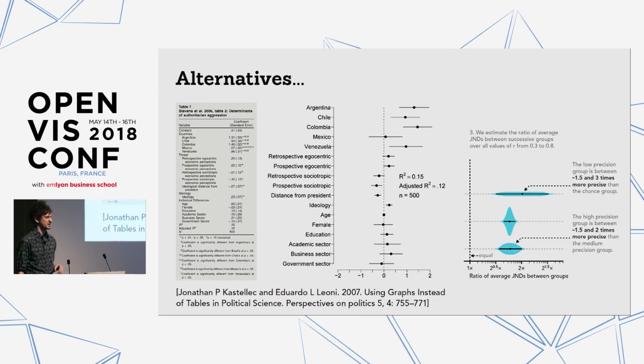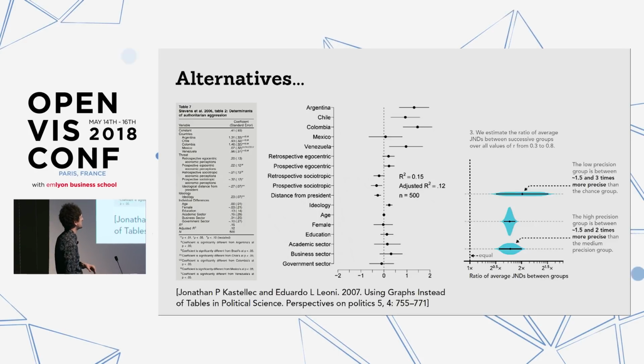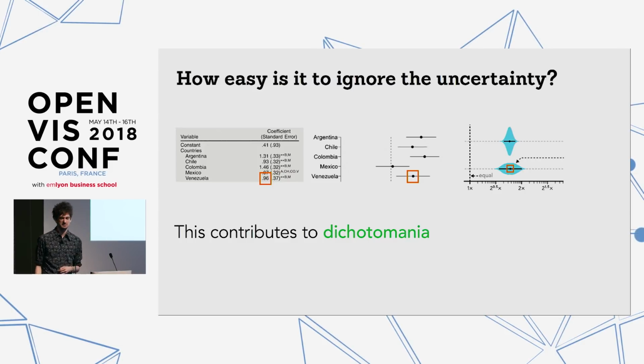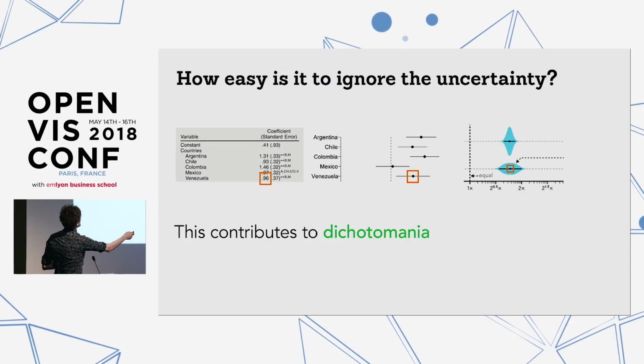If you don't know what those are, I'll talk about them in a couple minutes, so don't worry about it. Basically, we're getting a little bit more fidelity in there, but still you might ask the question, how easy is it to ignore the uncertainty? And I would argue very. I could just look at this number, that dot, or that dot, and happily conclude, oh, this is definitely not equal to 0, and this is equal to 0.